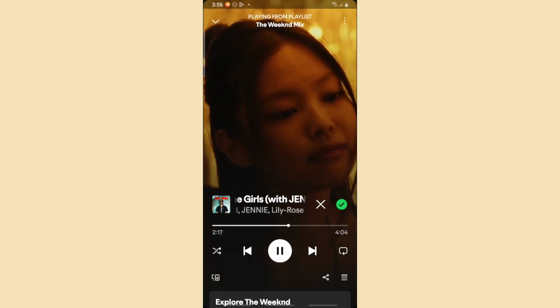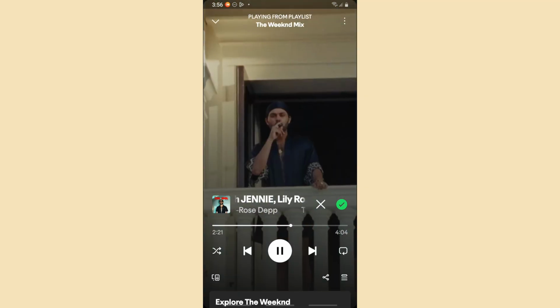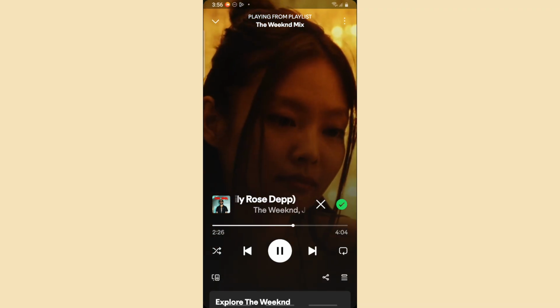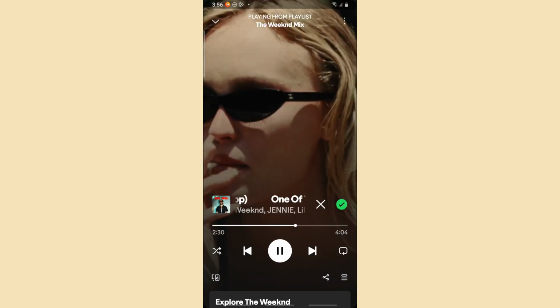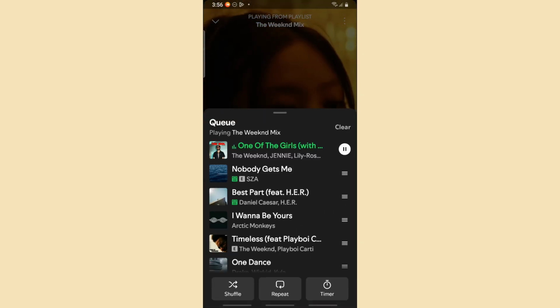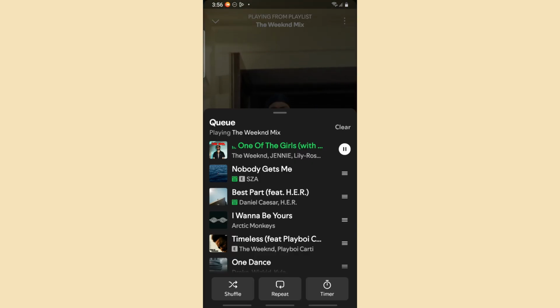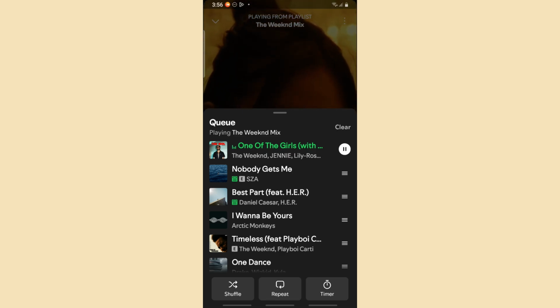In order for you to go to the queue tab or to see the list of songs, you should be able to see the share icon on the right side of the screen down below, or the queue icon which has three lines or one circle or two lines. Tap on it and this will be the queue tab. This is all of the songs that have been listed throughout this playlist.